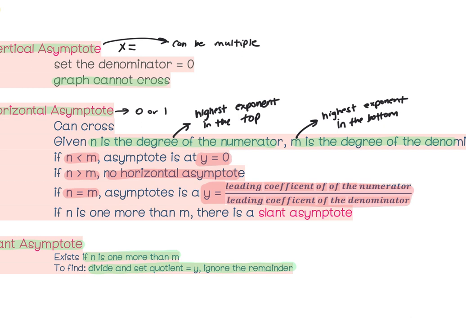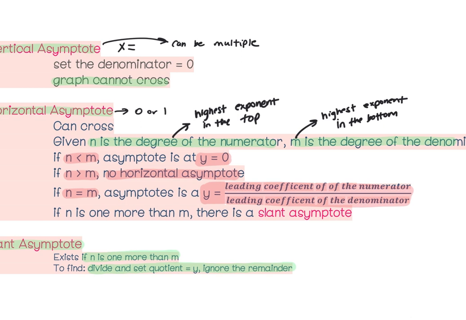So the first things we're going to do with these are just find them. And that's what your quiz is going to look like. It's going to say find the vertical asymptotes, find the horizontal asymptotes, find the slant asymptote. And then you're going to put it all together at the end, and you're going to graph it. And that's where your graphing utility becomes your best friend.